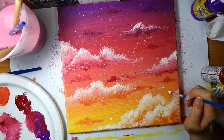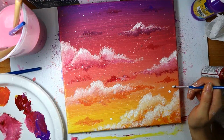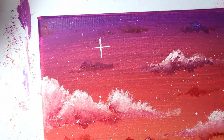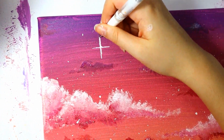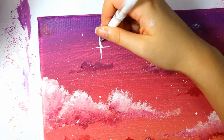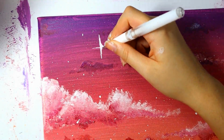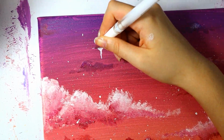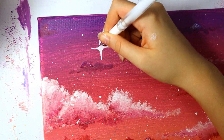I tried my best to make them circles. After that, I wanted to create a large cross-like star in the corner, but I didn't have a small enough brush for that, so instead I used a white gel pen. I'll link that down below. And after I created this larger star, I also added more glimmers. I also used the white gel pen and fixed any mistakes that I made before. So I rounded out the other stars more and I also added some more dots.